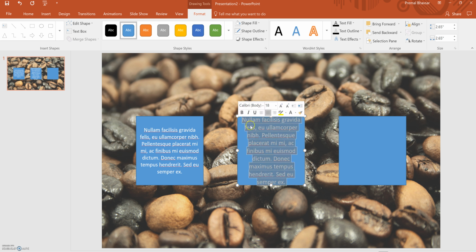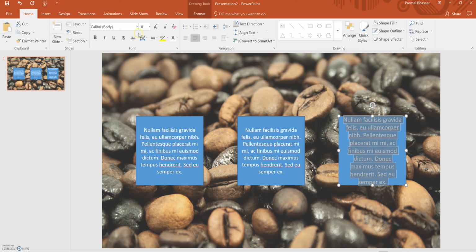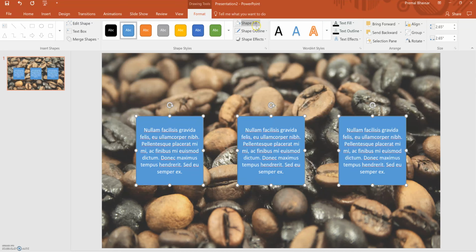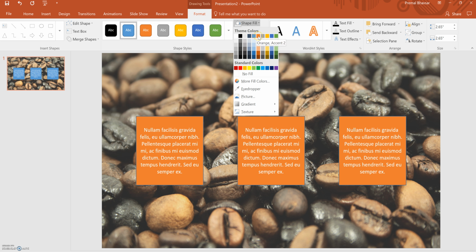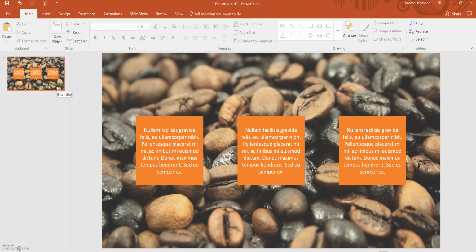So when you guys create your own presentation, you can work with anything that you want. Let's change the color of these boxes to something that would go with it, and no outline. Okay, so these are the three boxes.